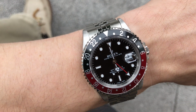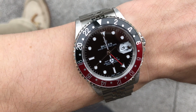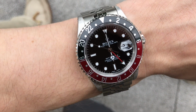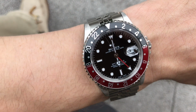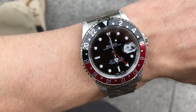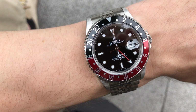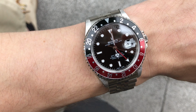There was no Swiss made on there, but you had the circular indices, and you had the rectangles at the 3, 6, 9, and you had the triangle at the 12, and the circular indices, and it was a black dial, and it just looked pretty much exactly like this. Of course, it was no date. And it had a black bezel as well. And the black bezel had hashes all the way around it. And that was in 1953. And it gave birth eventually to the sub, but also to this. And I would say that's one of its closest relatives.